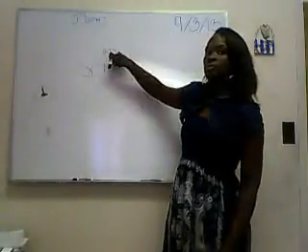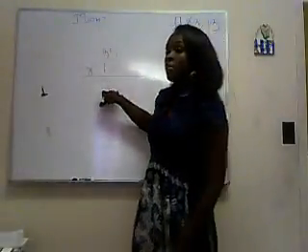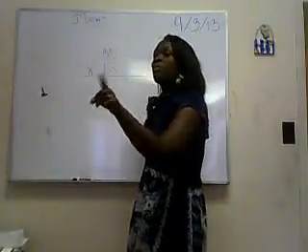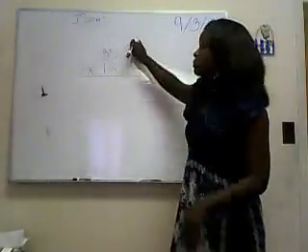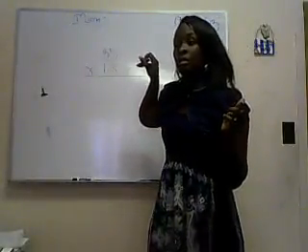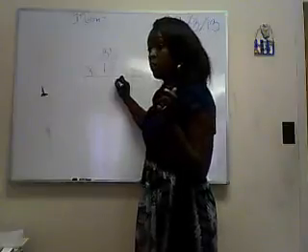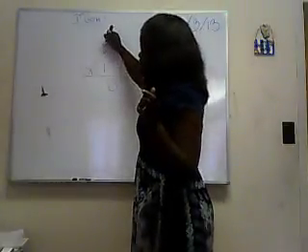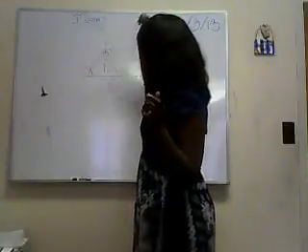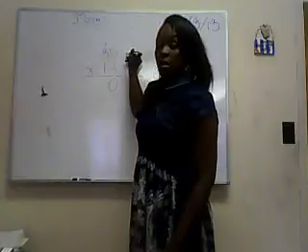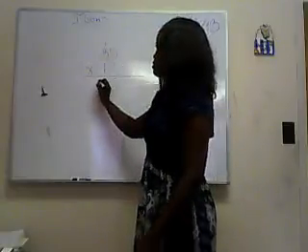5 times 2. I want you to walk me through step by step. What's the first thing you did? 5 times 2. Okay, then what do I get? Carry the 1 on top of the 3. Now what's the next thing I do, Michael? You do 3 times 2. 3 times 2 is 6. Okay, so it's 1, 2.